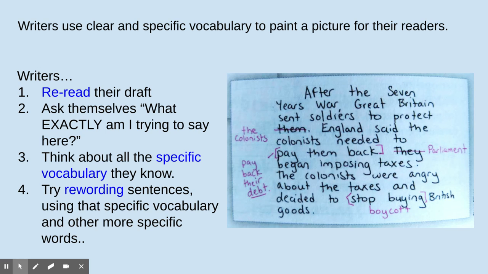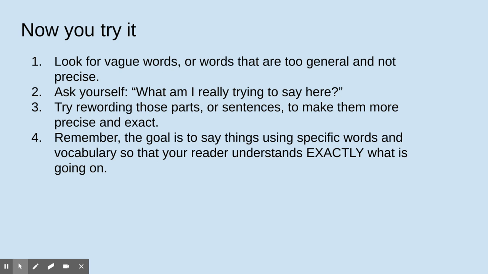So this is much more precise, and we get a clear sense as to who's boycotting, who's putting in the taxes, and who the soldiers are coming to protect. So these revisions really helped us get a picture of what was happening in our minds. And now it's your turn to try it.